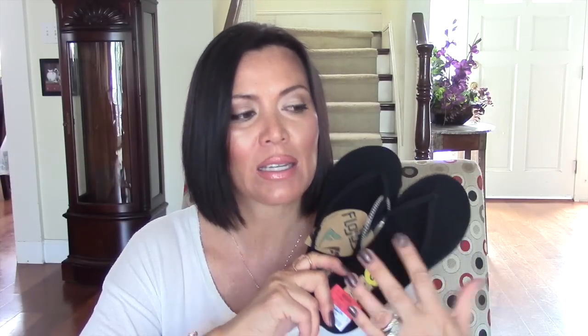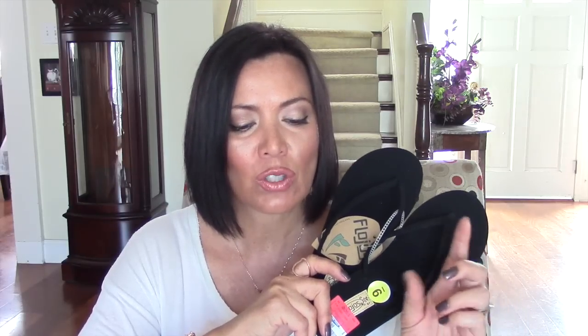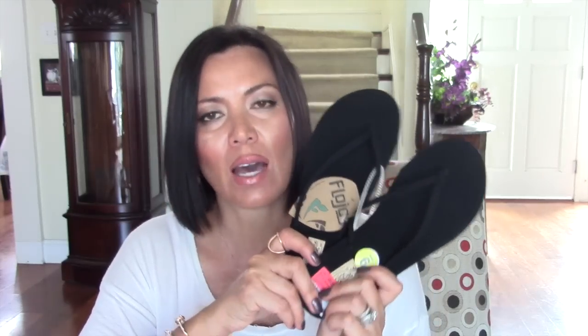These are size 9 and I'm normally an 8½, but they fit really well. When I'm a half size, I always size up — I'd rather them be just a little too big than too small. I don't like my toes coming over the edges; I like just a tiny bit of space. If you're looking to buy these and you can't decide on a half size, I'd definitely go up and I think you'll be happy with that.